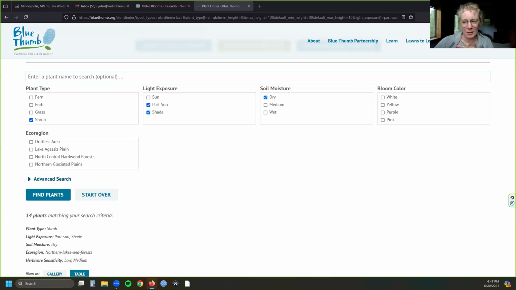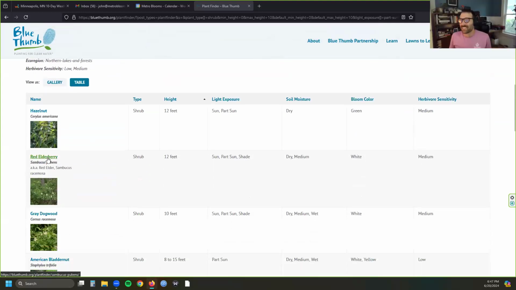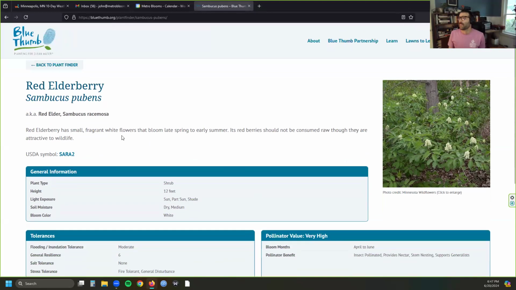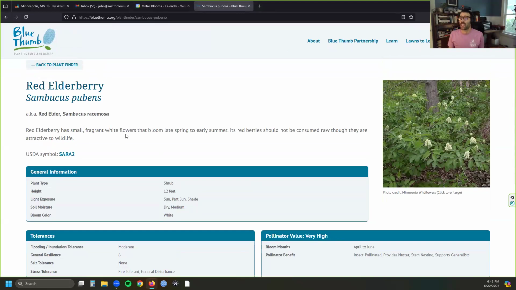This is just me because I'm an information sponge. John, would you mind showing people what happens if you click on one of those species? Oh my gosh, I'm still screen sharing. Perfect. So if we want to learn a little more about red elderberry, we have an individual plant profile page, where we can read a few notes about it.